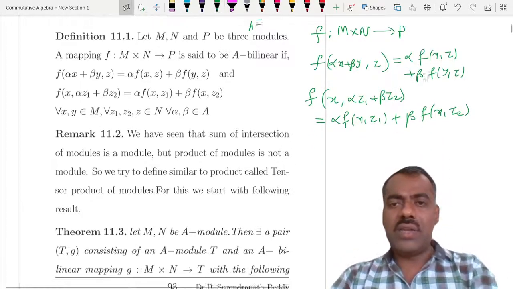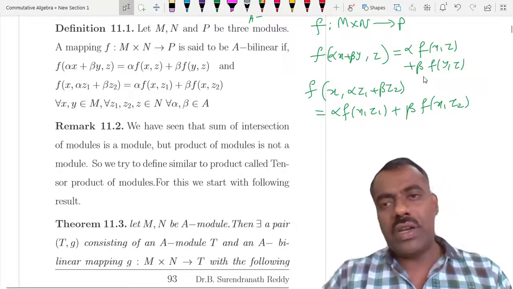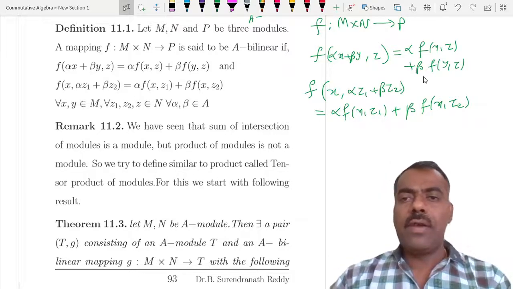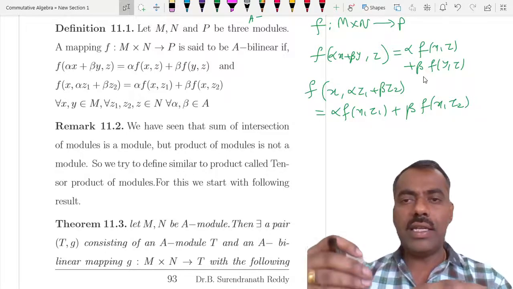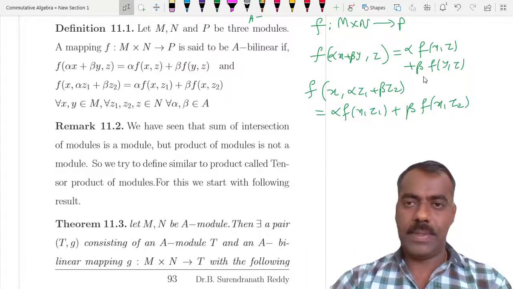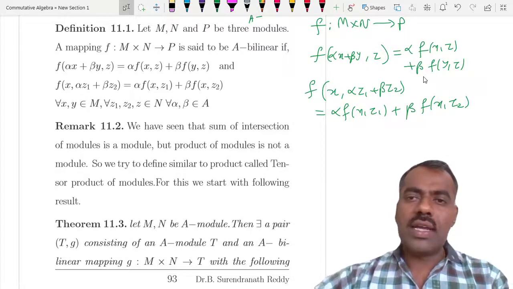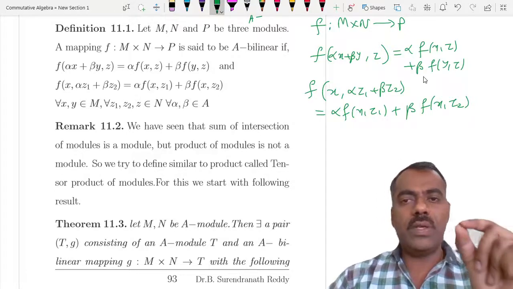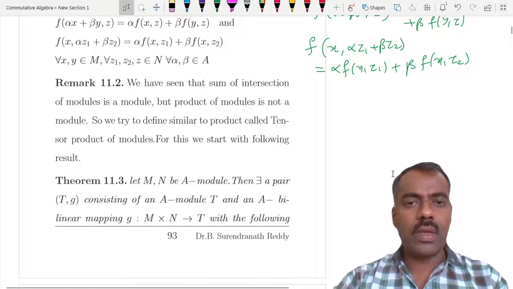Right? You can define n-linear also. That means when you are defining it for more than 2, or any n, what you have to do is fix the remaining n minus 1 and make sure that it is linear in that particular one. Suppose you have M cross N cross P, that is 3, then fix 2, and then it should be linear in the remaining one. Every time you have to check that it is linear with respect to one coordinate, right? Then we say it is n-linear.